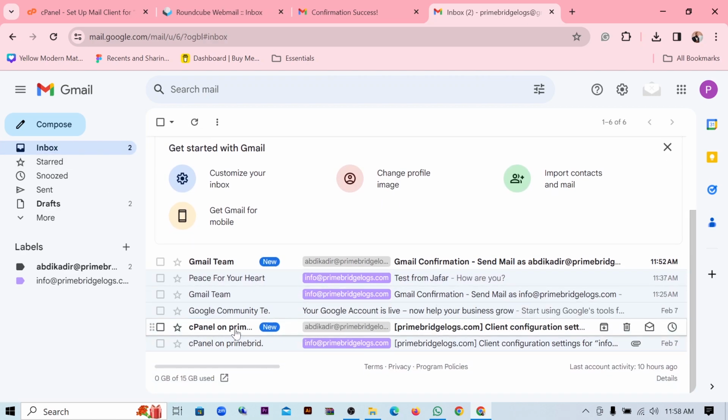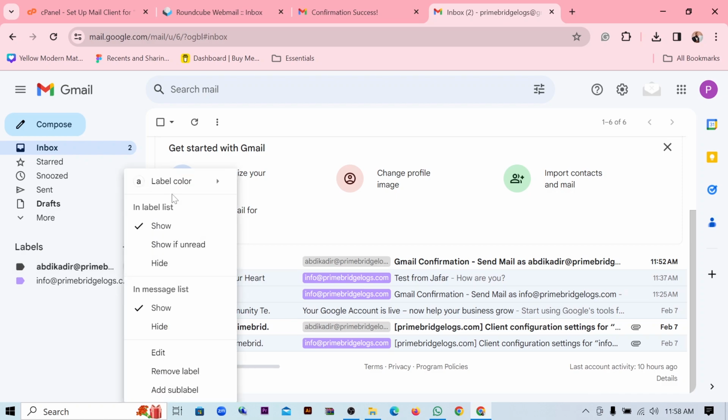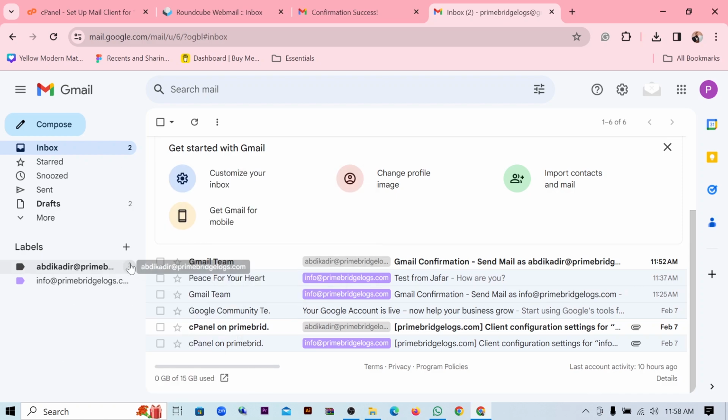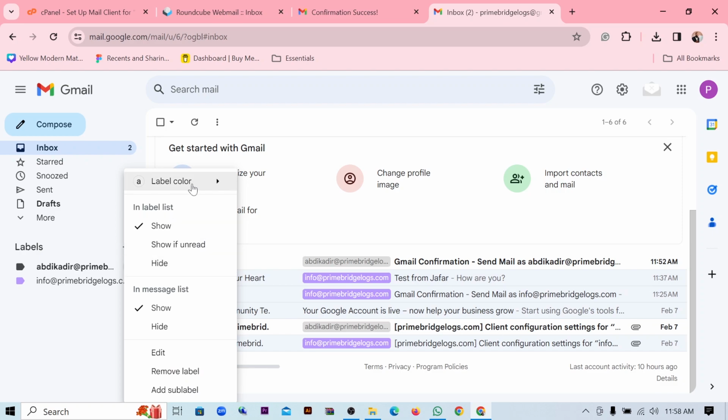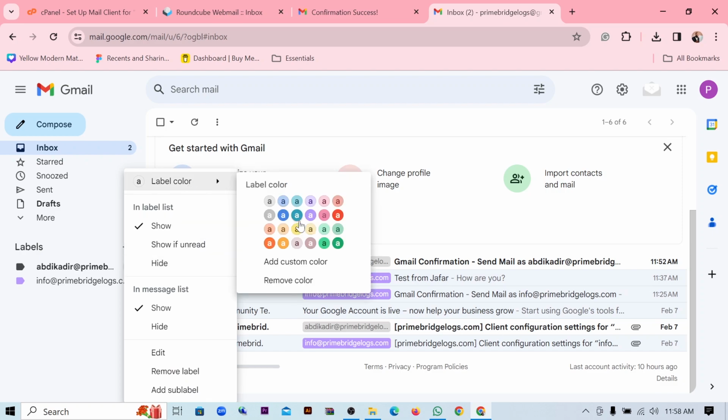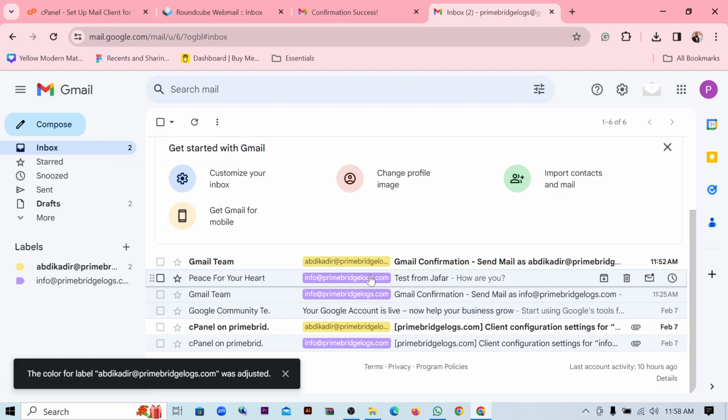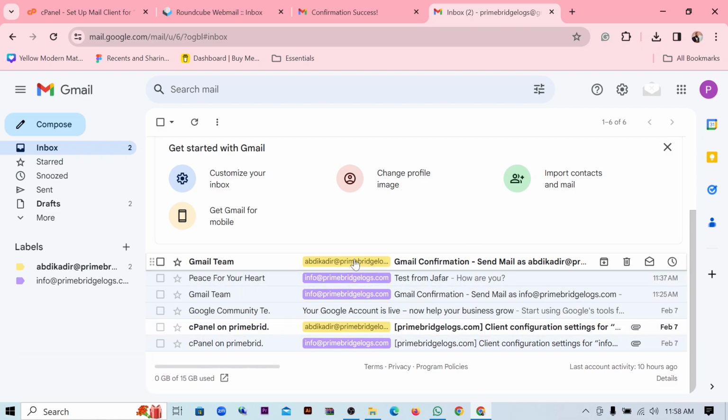You can see there are two labels added here. One is info and the second one is Abdikadir. Let's make it colorful. Click on these three dots, and label color, I am setting it to yellow. It's done. You can see it has already forwarded the two emails from our webmail server.